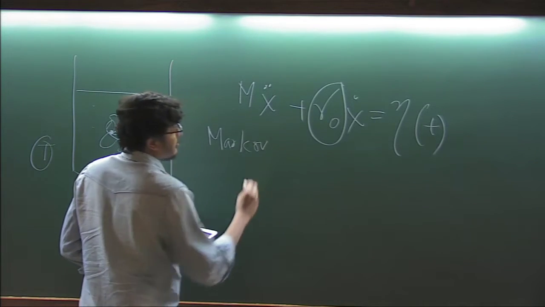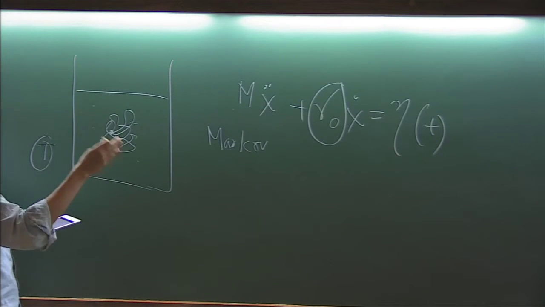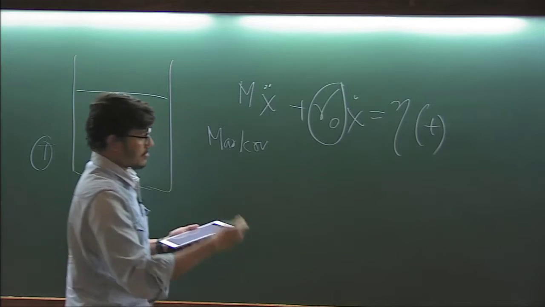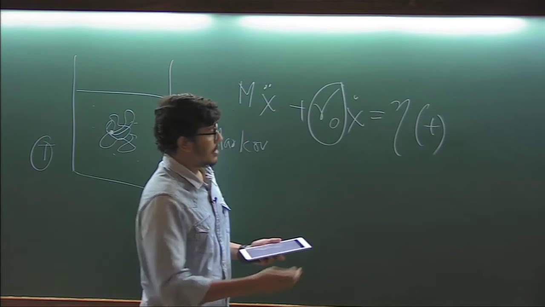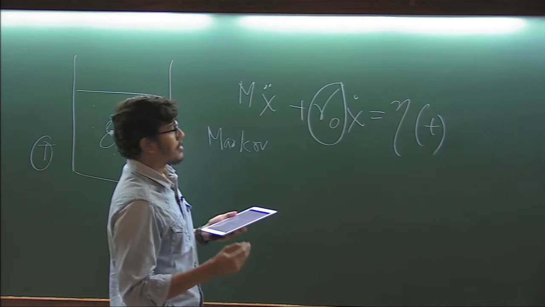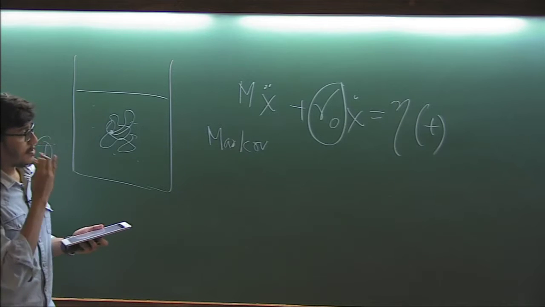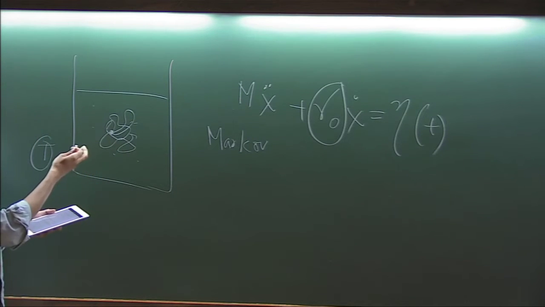That means the position and the velocity of the particle at the next moment only depends on its velocity and position at this moment. And also the noise is delta correlated. But this is not the most general model, because you know that it is not basically true that the position and velocity of this particle basically depends on its history.